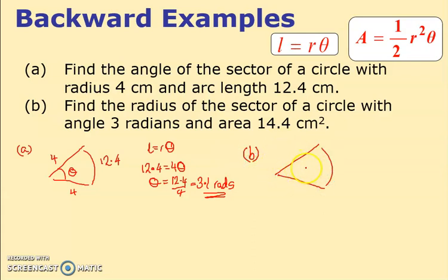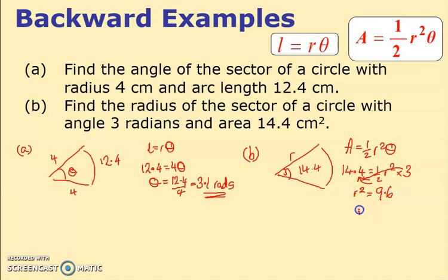It's got an area of 14.4, it's got an angle there of 3, and it wants the r this time. Okay, so again, area equals a half r squared theta. Area is 14.4. That's equal to a half r squared, I don't know the r, times 3. You can see I'm just going to move it around, and that moves up to the top, that moves down to the bottom. I get 14.4 times 2 divided by 3. I get 48 over 5, or if you want it as a decimal, 9.6.